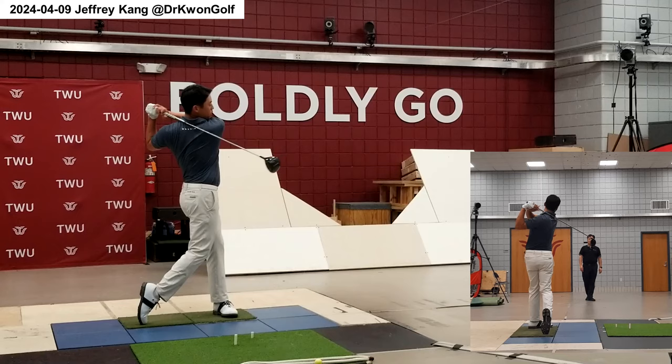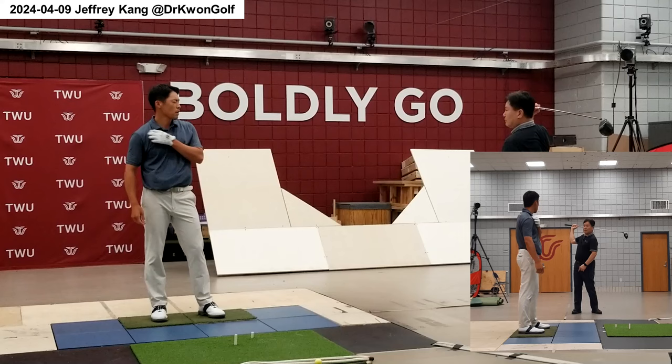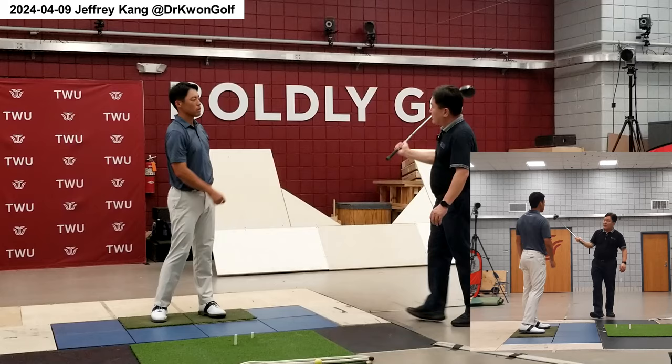And then one thing you have to practice a lot is this, using the right arm only. So hold it here, and then fold the right arm here, keep it close to the body, but using the right arm only here, throw, using this action here.